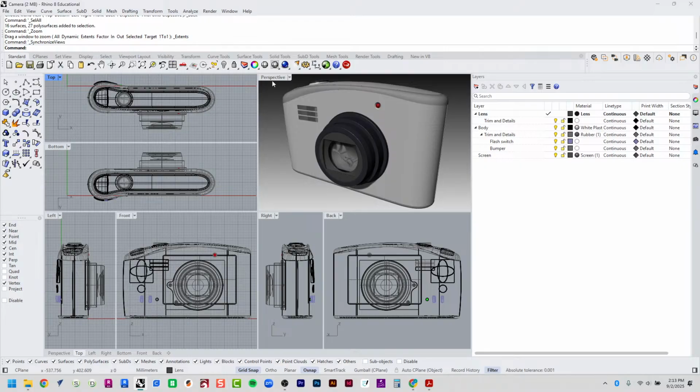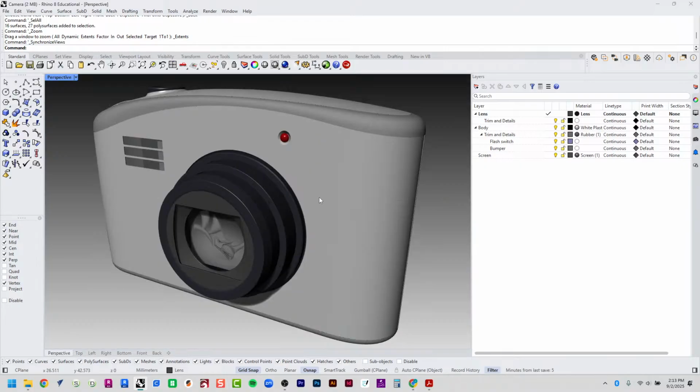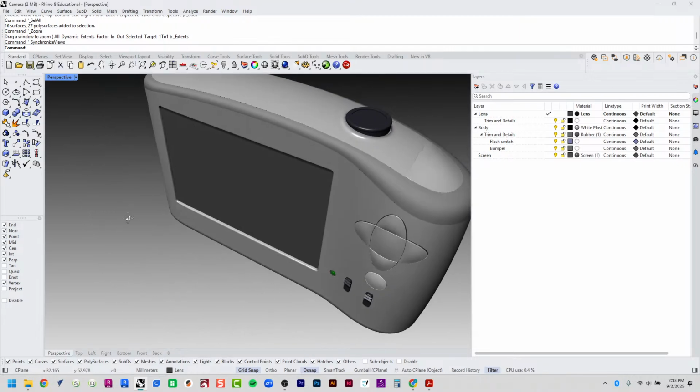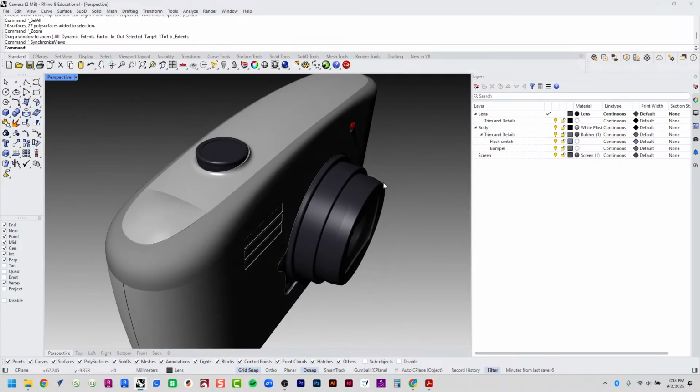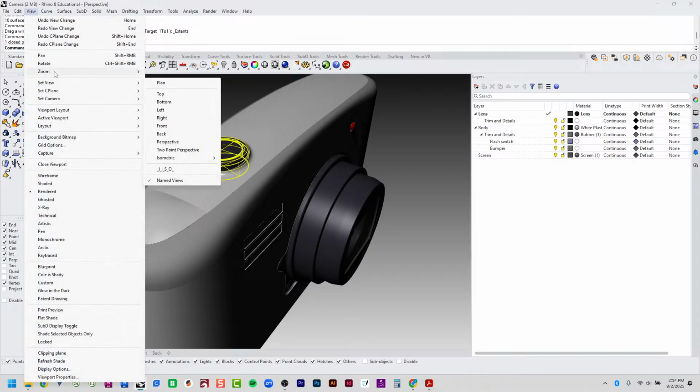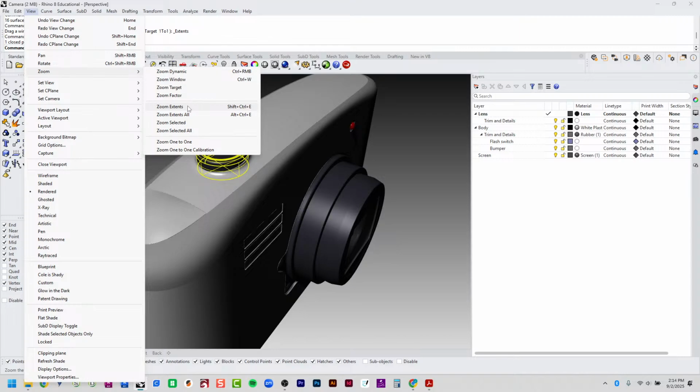Okay. Now let's get back to our perspective viewport. I'm going to maximize this viewport by double clicking the name perspective. And let's say I want to select a very specific item, or in this case, geometry. Really in Rhino, we're dealing with geometry. There's no actual items here, just geometry. Let's say I click on this shutter button. And let's say I want to zoom into that thing in this view. I would select that item, go to view, zoom, zoom extents.